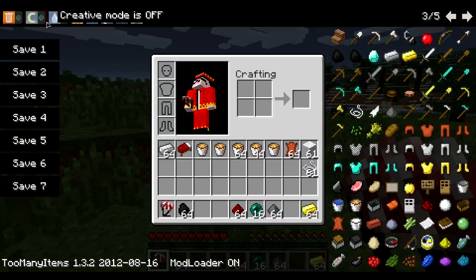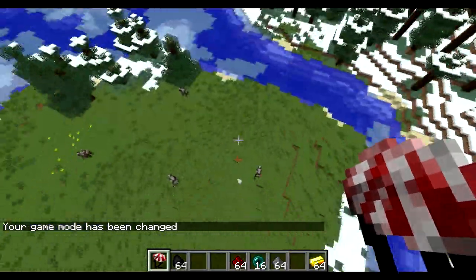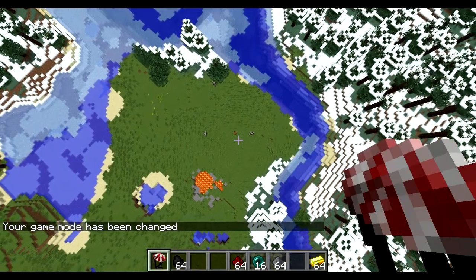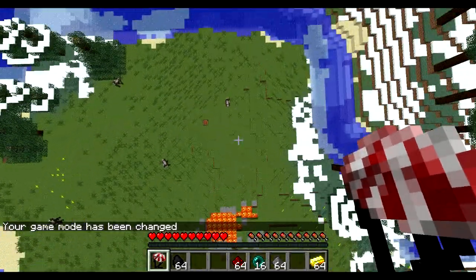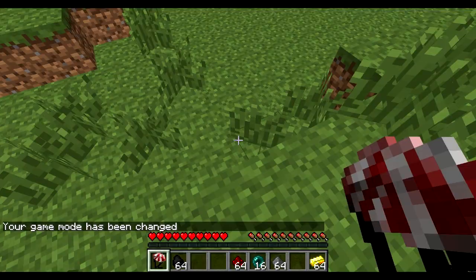Let me fly up really high, then I'll turn creative mode off so I fall, and I'll go right above here so I don't go too far. So, I'm flying really high, and I'm above the clouds now, so I'm going to turn creative mode off and fall, and now I'm going to right-click. See, if I don't right-click, I fall really fast, but if I right-click, I will go slowly.